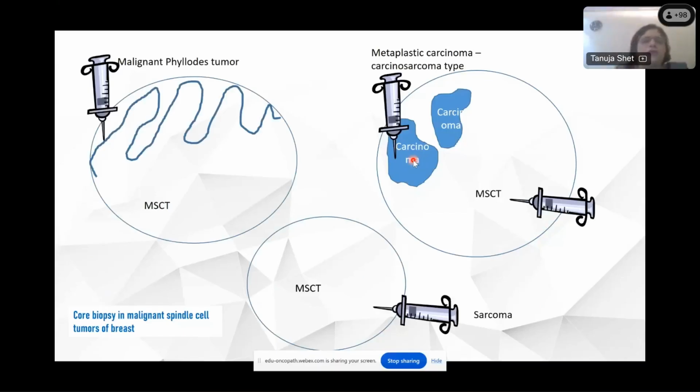In a malignant phylloid tumor, what happens is a large part of the tumor is a sarcoma and very few has this epithelium. So if my needle goes and finds the epithelium, then yes, I will call it malignant phylloid tumor. But if it goes into the spindle cell, I will call it a sarcoma. So in a core biopsy, if I say a high-grade spindle cell tumor, we always ask for more information. Because we know that if I have a very large mass and if it's a metaplastic carcinoma, we need to give chemotherapy. Whereas if it's phylloids, then I have to upfront operate. Even for a sarcoma, you need chemotherapy. So these are very important questions that are to be answered before I go ahead.